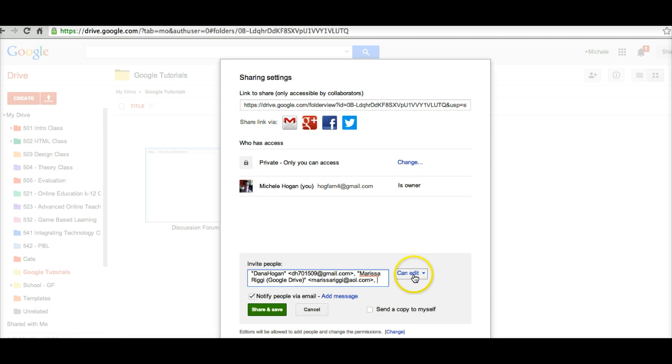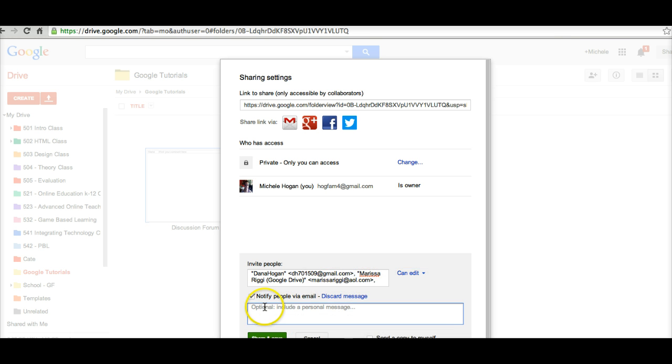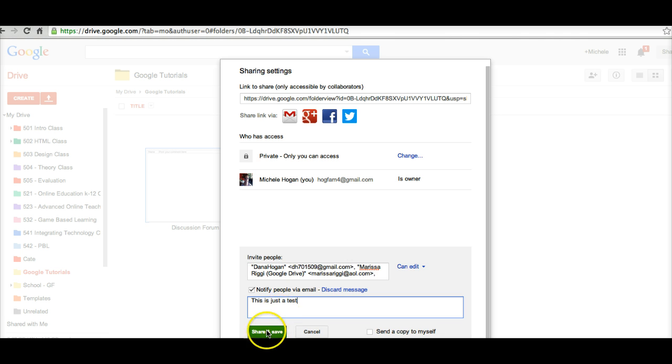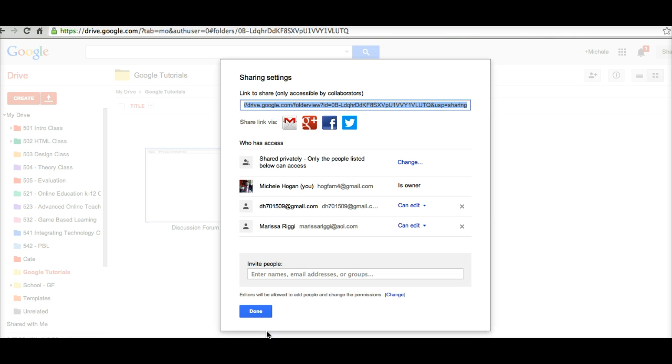We want to double check over here that they can edit. They could also just view, which means they would not be able to change anything. Editing means they can add as well. You can also add a message. I'll add here, this is just a test, and then I can share and save.